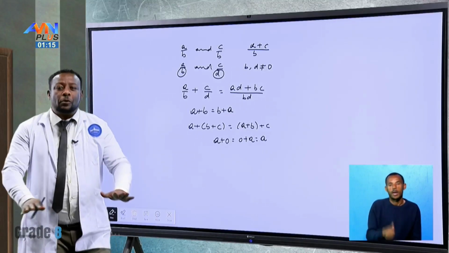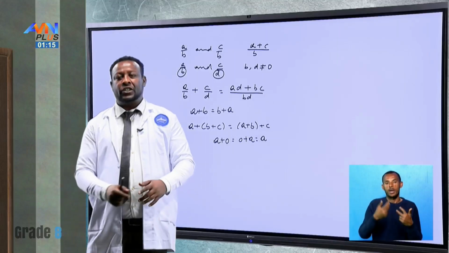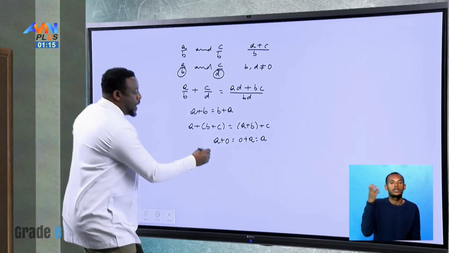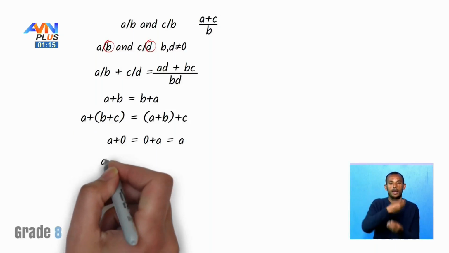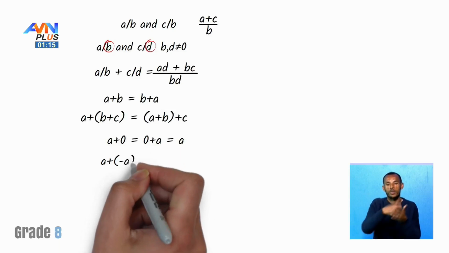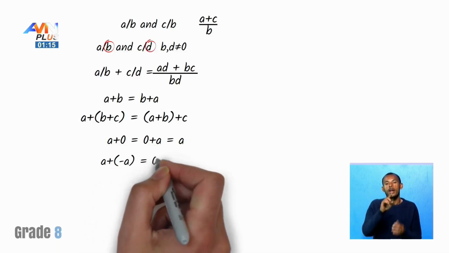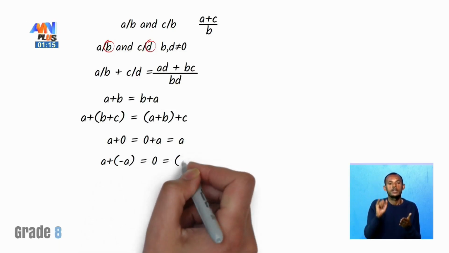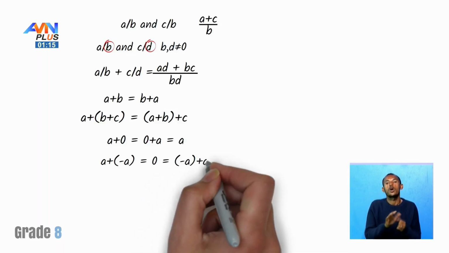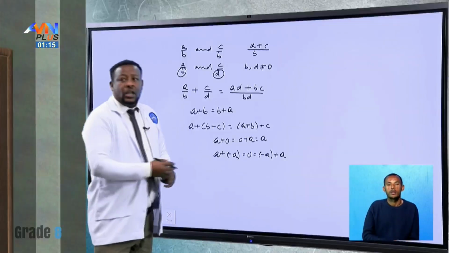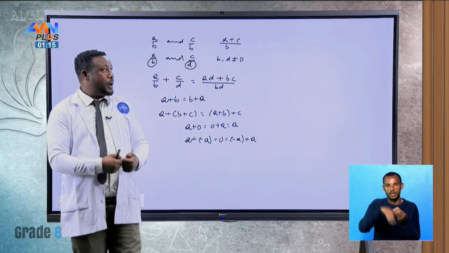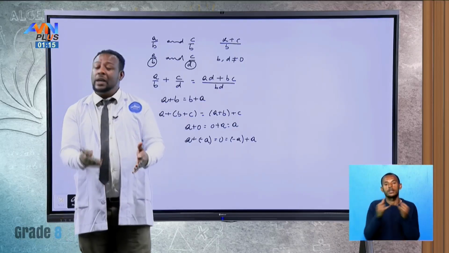And the fifth property that we have discussed in the properties of addition of fractions was a plus its additive inverse results in 0, okay? You can write these two terms in different order, okay? It's okay, it satisfies the commutativity property, so you can also make it in this way. So these were the properties of addition of fractions or rational numbers, right?